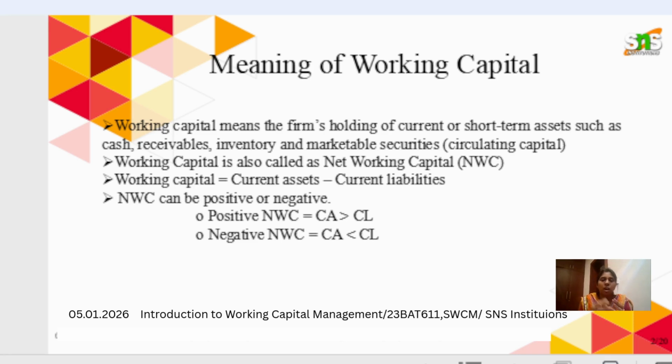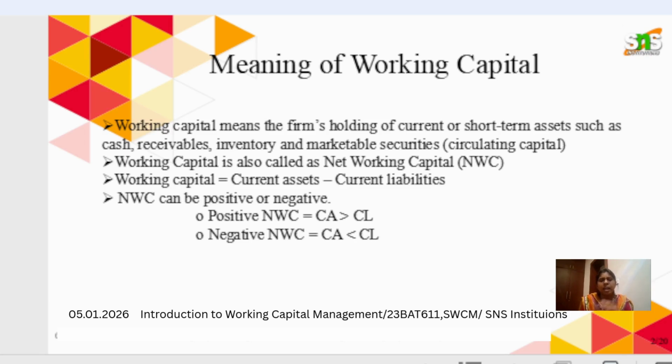Long-term assets can be called fixed assets and short-term assets can be called current assets. Whatever the firm is holding with respect to current assets is called the working capital. Working capital can also be called net working capital, that is NWC. It is the difference between the current assets and current liabilities. So current assets minus current liabilities will give you the working capital.